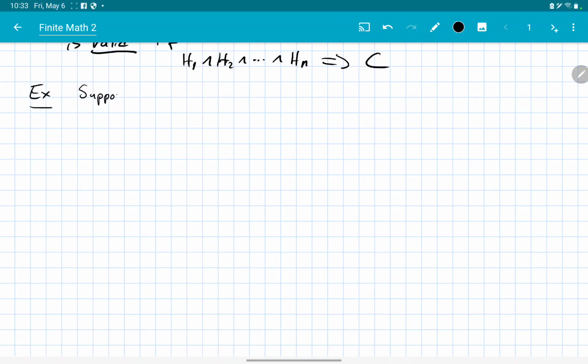Suppose these three statements are true. 1, oil prices stay above $50 a barrel, or I will sell my Exxon stock.